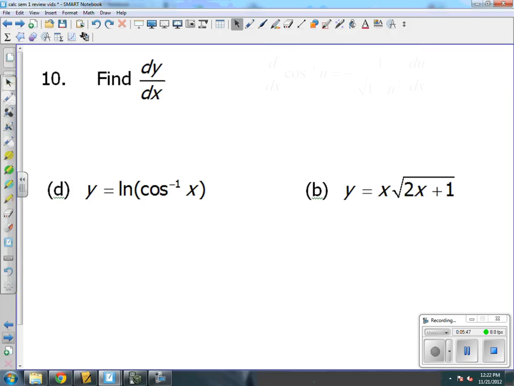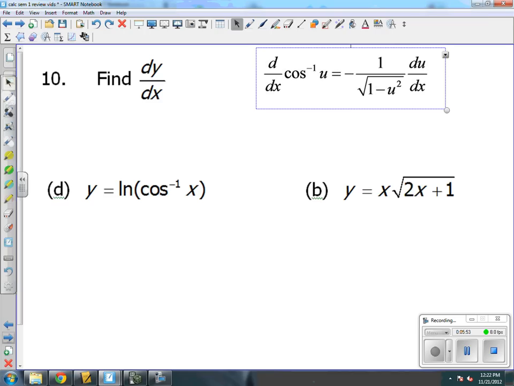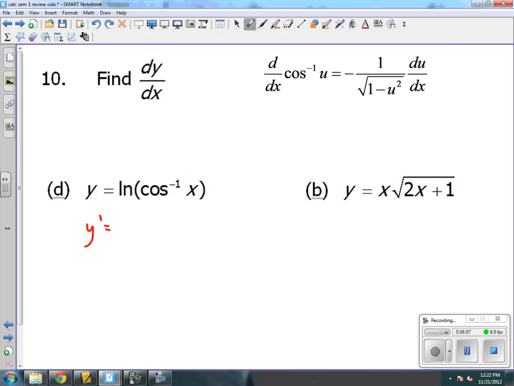Finding the derivative. So I chose to look at a couple of questions from number 10. Looking at 10D, I need you to know that. Whether it's on the no-calc part or the calculator part, you have it in your calculator, so I'm not going to have to worry about you having it. But taking the derivative of ln of cos inverse is a little tricky. The reason it's tricky is because it involves chain rule, and it's a complicated chain rule. So the derivative of ln of anything is 1 over what's inside the parentheses.